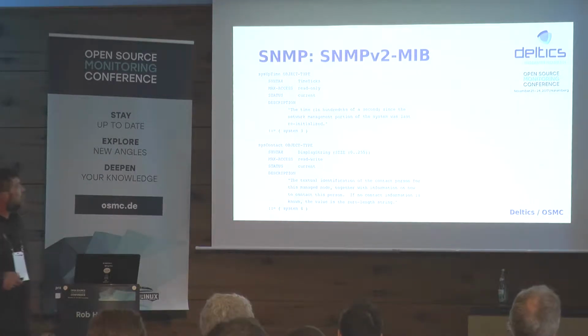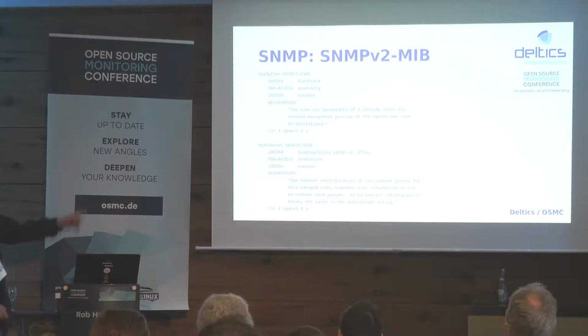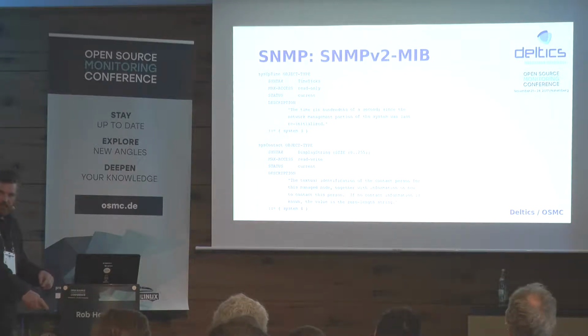I'm sorry. The colons and the equals? These? Well, that's just part of the MIB file. So it's not something I've written. It's how the MIB file is set up, and this is the last part of the OID. So if you have this 1.3.6.1 blah blah blah, and then it ends with 3, so it's in the system. Well, you remember the OID 3, then it goes to management, and then system, and then it's the number 3 from system.